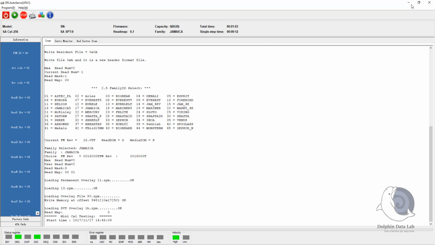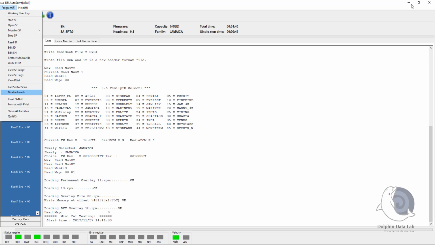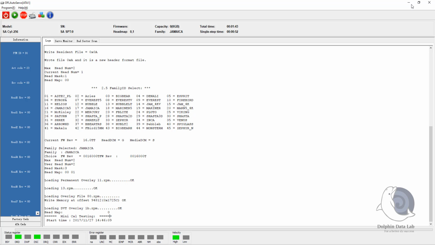For multiple heads it's actually the same. If your drive has 4 heads, 0, 1, 2, 3, and you're going to keep just head 0, you cut the heads in a sequence of 3, 2, 1. Remember that when you cut the heads, the sequence is from the big number to the small number. You can only do it from head 3 to head 2 to head 1, and you cannot cut the heads as you wish. So you do this in the sequence of 3 to 1 if you want to keep head 0.